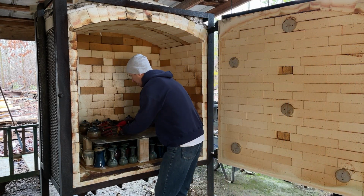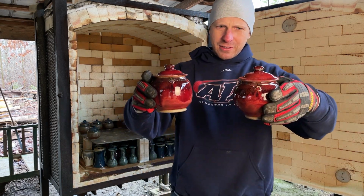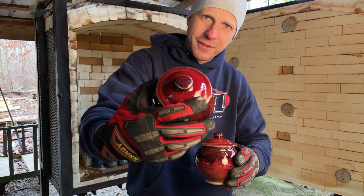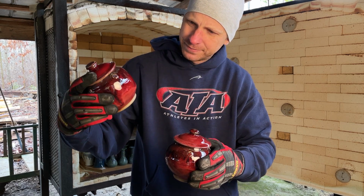All right, a bunch more little jars. Yeah, those look nice. Look at those. Woo! That deep red that's on that, that's what I'm going for right there. Oh man. Woo.